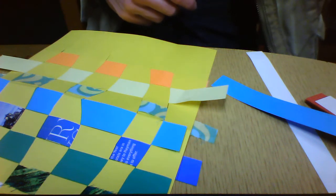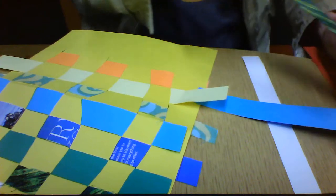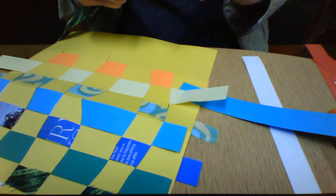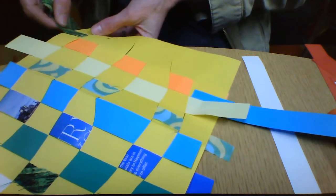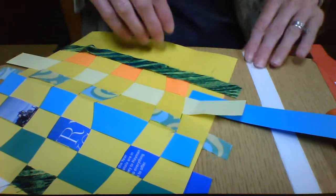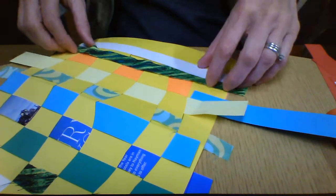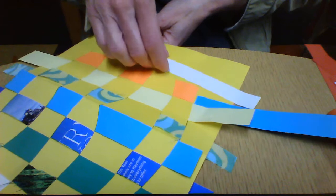And next I'm going to use, I have one more. I think what I'd like to do is finish up with the same fabric over here at the end. I think that would look great. Then if I have room, I may not have room. I may have to just go with the white. Let's see. Yep, I think I'm going to go just with the white. I'm running out of room, so I'll do that instead.